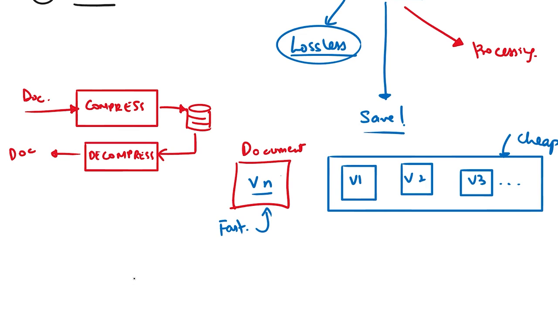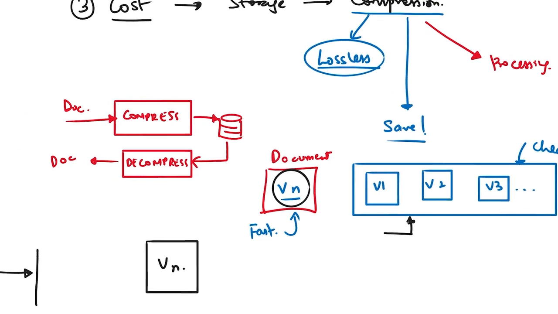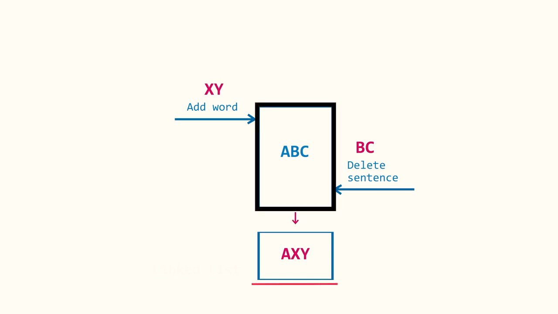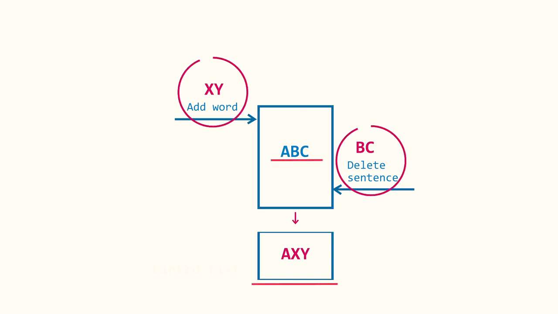Can we extend this idea? Yes. We are talking about using the latest version as an uncompressed document and all our older versions as a compressed document. One of the things that we can do is keep a copy of the latest version of the document, VN, and to speed up writes, instead of writing directly to the document, we store these operations as a log. Taking a concrete example of ABC, if you say add XY to it, and at the same time you say delete BC from it, the resultant document should be AXY. But instead of making changes in the document, we store the copy of ABC and take these two operations of XY and BC, addition and deletion.